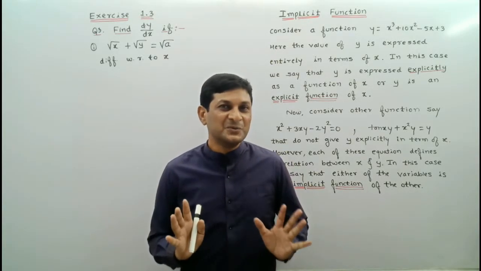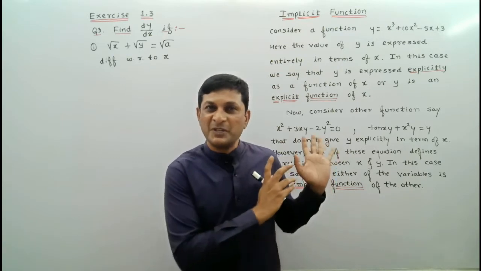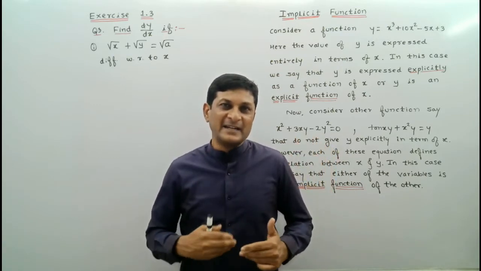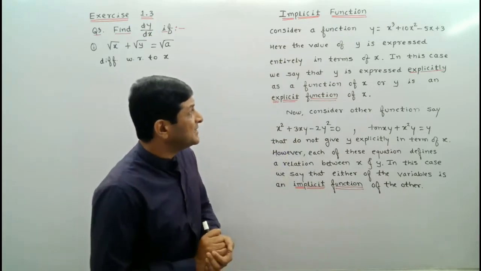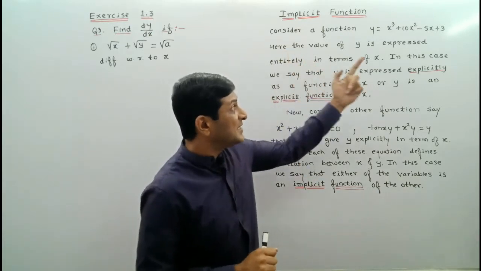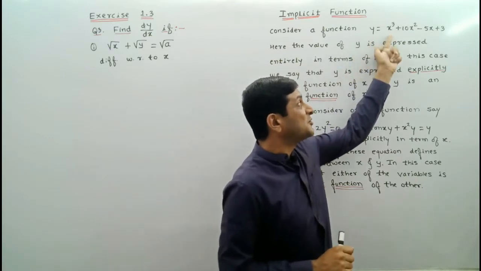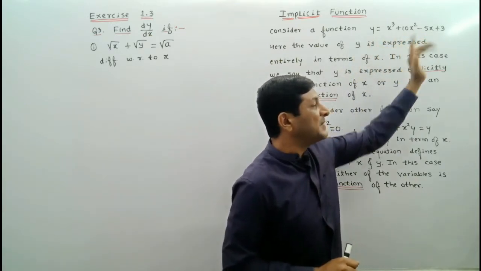In this video, we are first discussing what is the meaning of implicit function, and later on we will see how to find out its differentiation. Now consider here one function. So we have considered one function, say y is equal to x cube plus 10x square minus 5x plus 3.